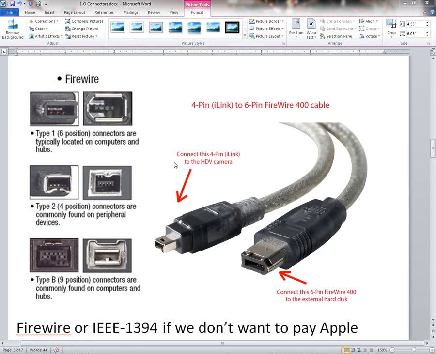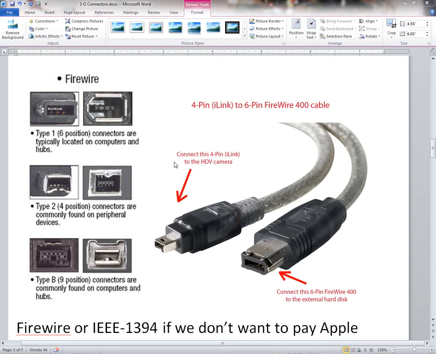Let's see, so mice and keyboards, commonly USB, but used to be PS2. And KVM, what is a KVM? Keyboard, video, and mouse. This is essentially a switch, and we all have these under our desks in the classroom. They come in a couple of varieties. You can have USB, you can have PS2. Ours are USB. They can be powered or bus powered. The powered ones tend to be a little bit better and more reliable.